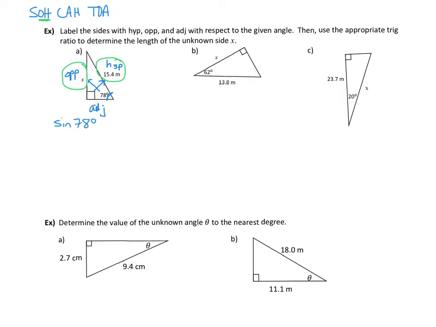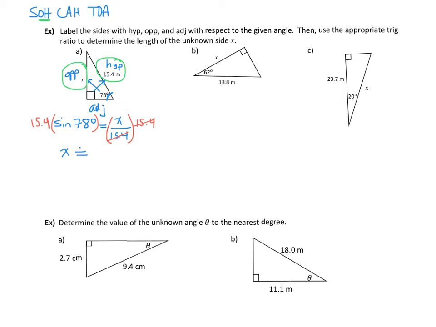So we always follow sine, cosine, tan with their angle, is the opposite, which is x, over the hypotenuse, which is 15.4. From here, we're going to get x by itself. Right now it's being divided by 15.4, so we're going to undo that by multiplying both sides by 15.4. It gets rid of it on the right side, and it leaves us with 15.4 times the sine of 78 degrees, which we're going to throw into our calculator to get what x is equal to.